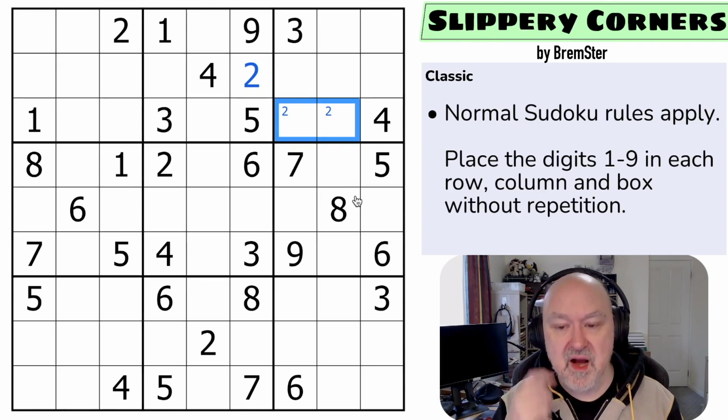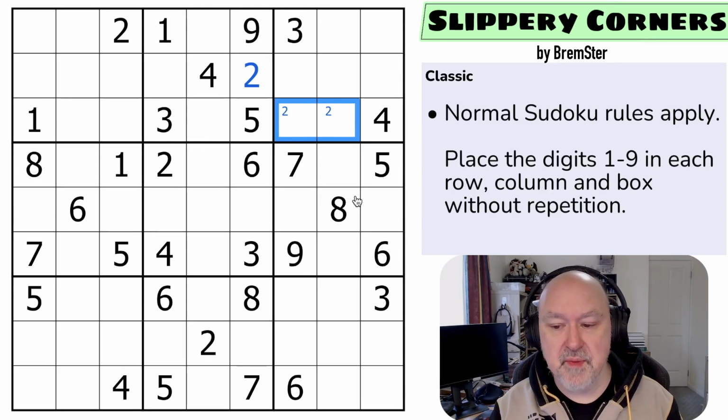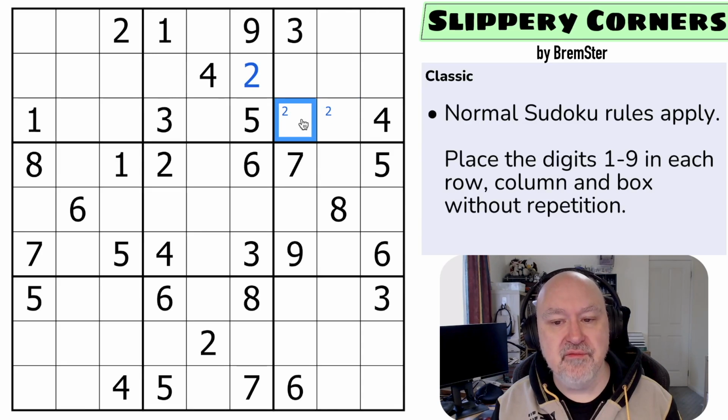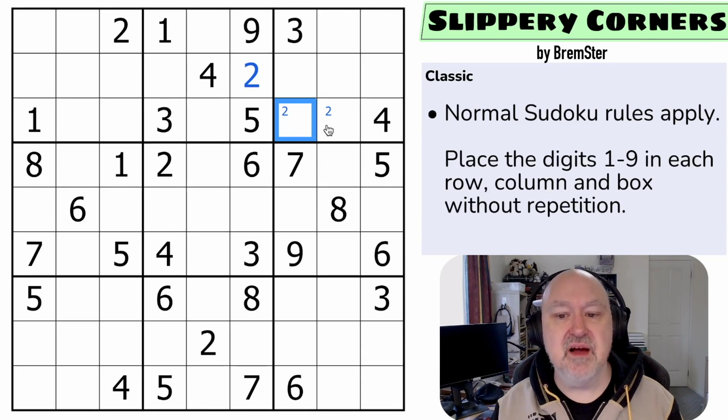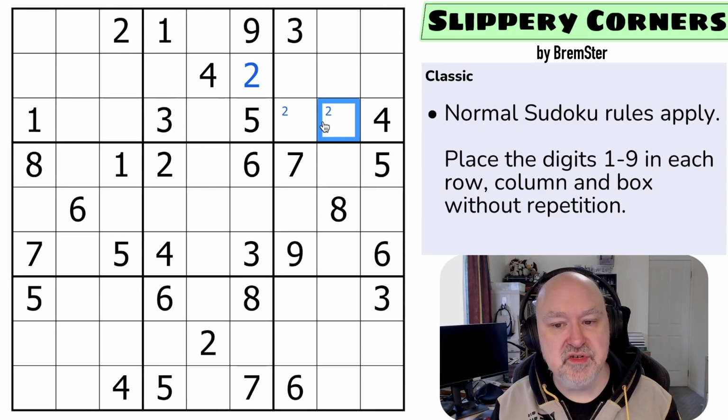And what we do is we mark it with a corner pencil mark. In Sudoku Pad, there is a corner marking tool, so I do it by holding shift and hitting 2. But what we do is we put a 2 in corners when we've restricted a single digit down to 2 possible options, at least in classic Sudoku. And I try and do it for most of the Sudokétudes series, with some variants you may mark in more than 2 locations. But the reason that you do this is if I ever get a situation where I can remove 2 from one of these 2 cells, I don't need to rediscover 2. I automatically know that the 2 goes into the other cell because I've restricted it to 2.